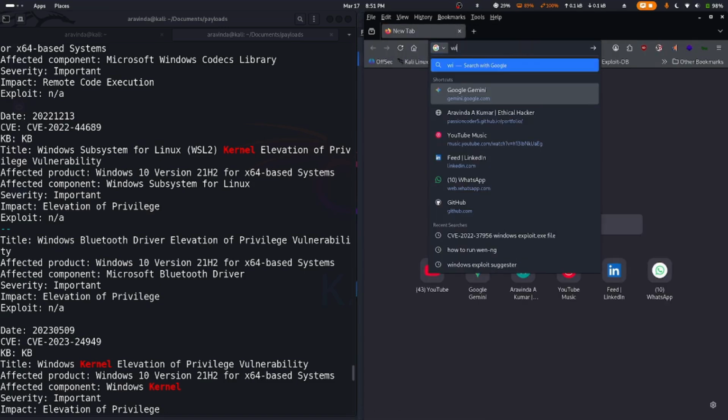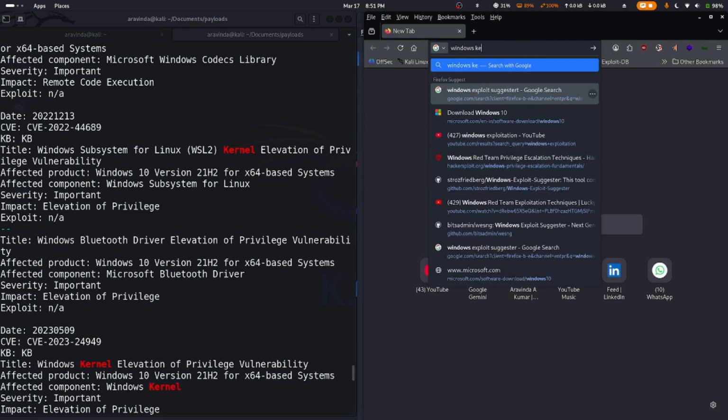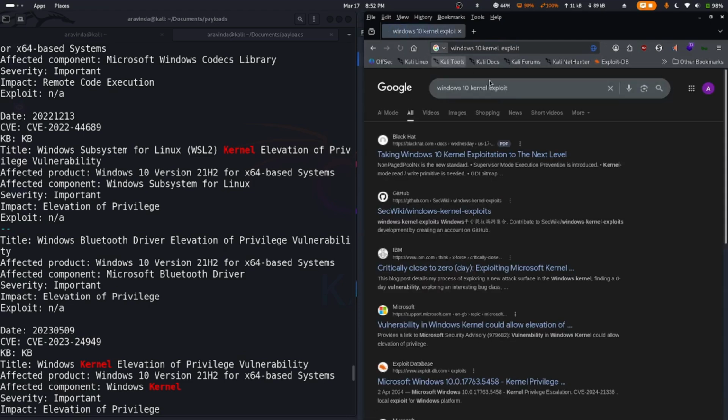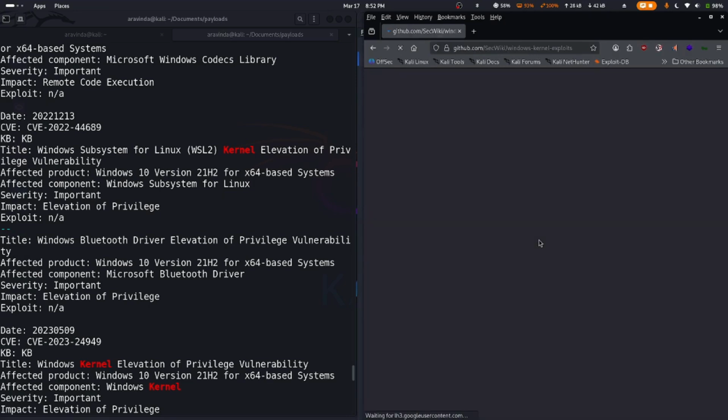So essentially what we can do is search for Windows kernel exploit, Windows 10 kernel exploit, and we get this GitHub repository secwiki, and let's click on that.